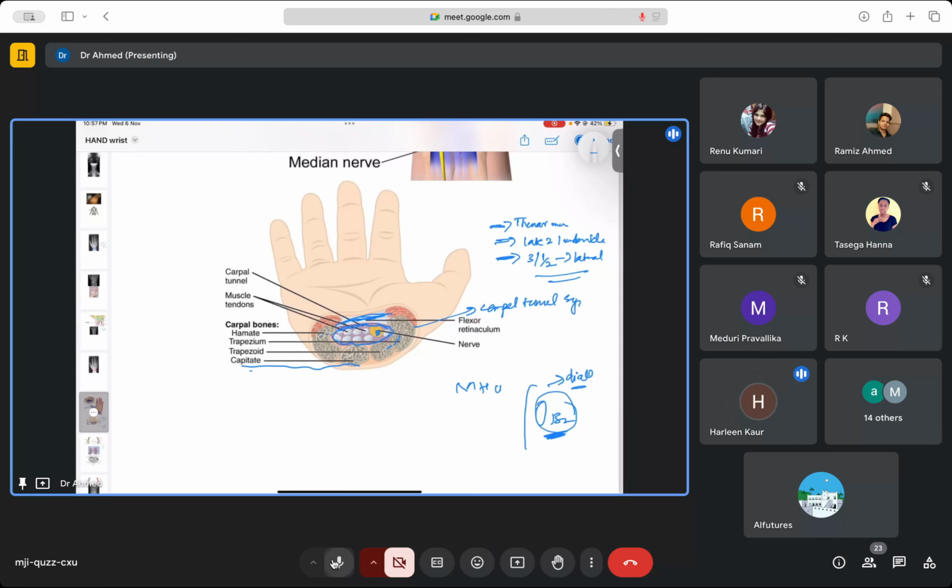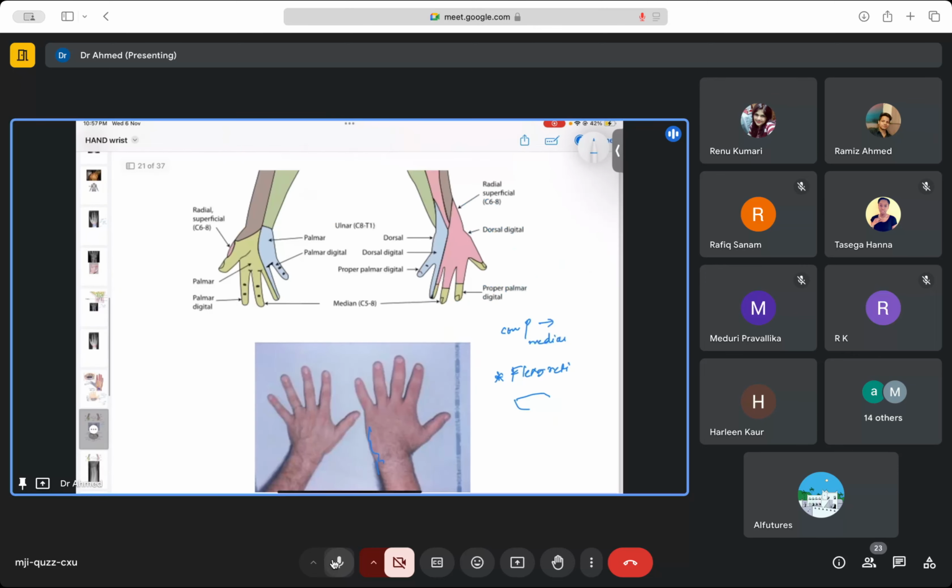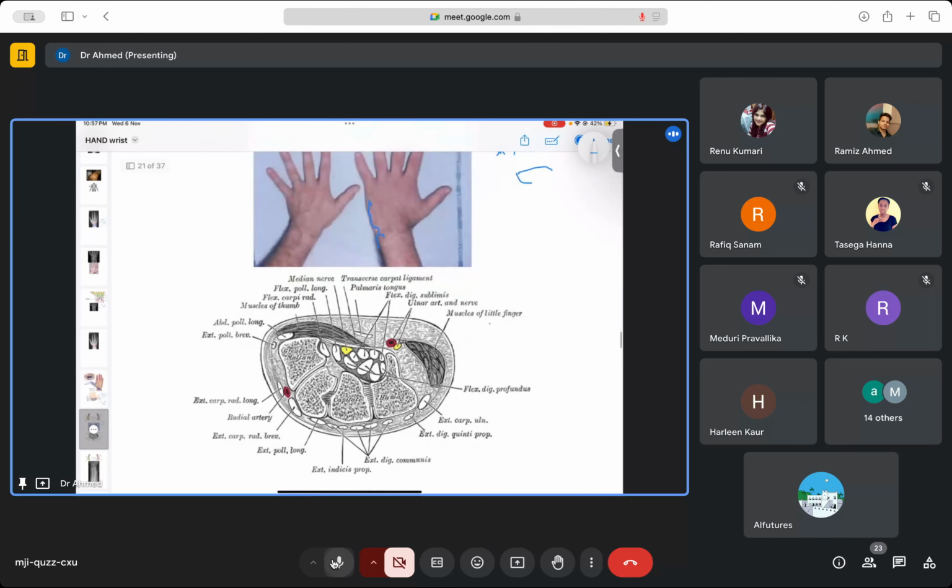For example, if they are deposited here in the carpal tunnel, it can close the carpal tunnel, and as a result, you will see carpal tunnel syndrome, right? Another thing you should know is that you have a carpal tunnel for your median nerve. This is your flexor retinaculum, but just above this flexor retinaculum, you also have another tunnel that is known as Guyon tunnel, right? In the Guyon tunnel, you basically have your ulnar nerve, right?